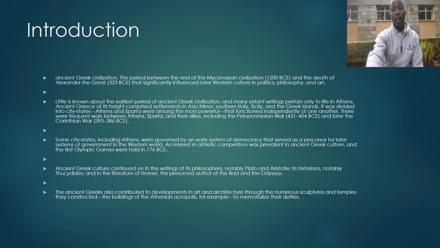Also, we have other city-states of Sparta and Corinth and Thebes. Other important Greek city-states were also located in what is now modern-day Turkey, Italy, and some parts of North Africa. Overall, the ancient Greek civilization was spread across a large geographical region and encompassed diverse landscapes and climates, from mountainous terrain to the coastal plains and islands.